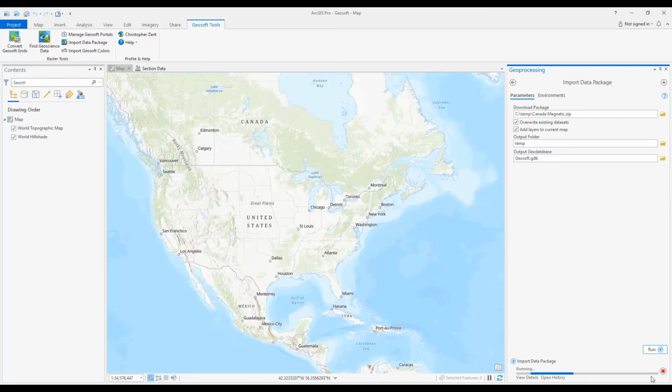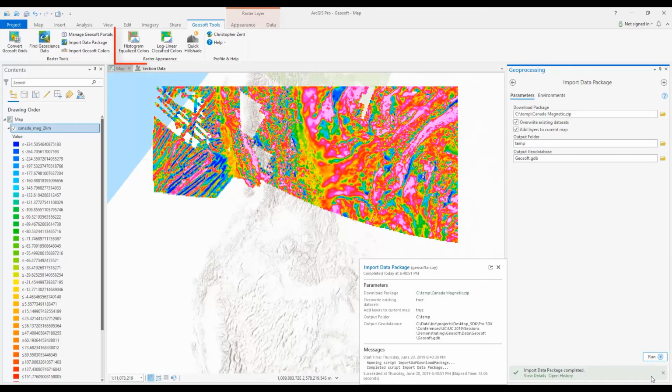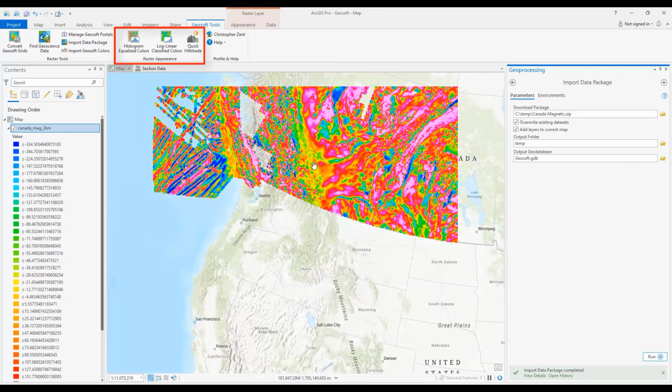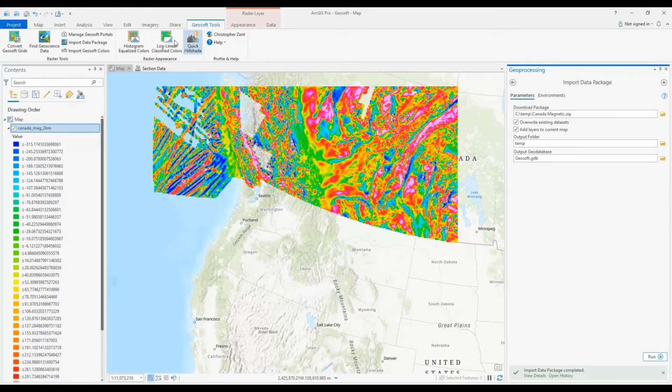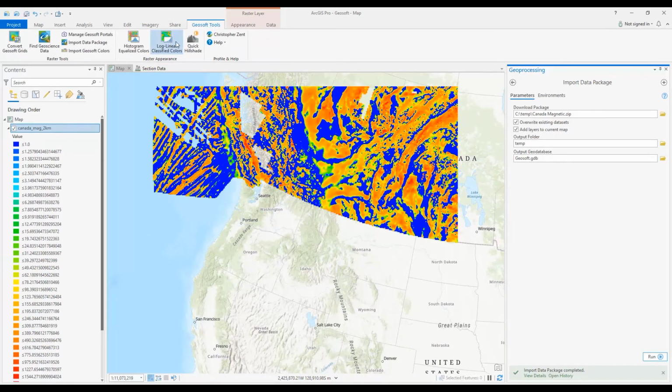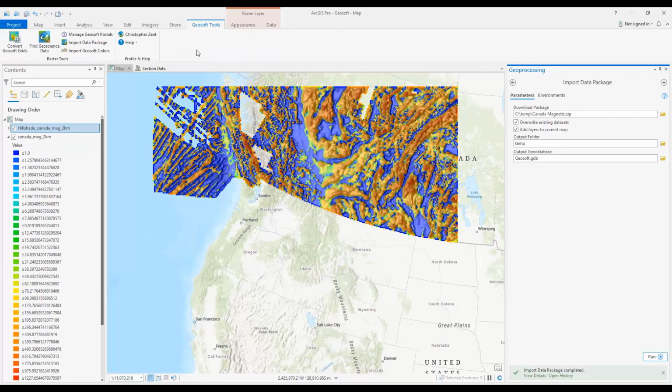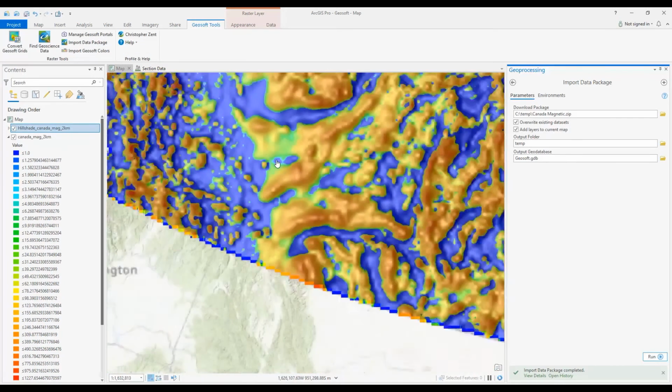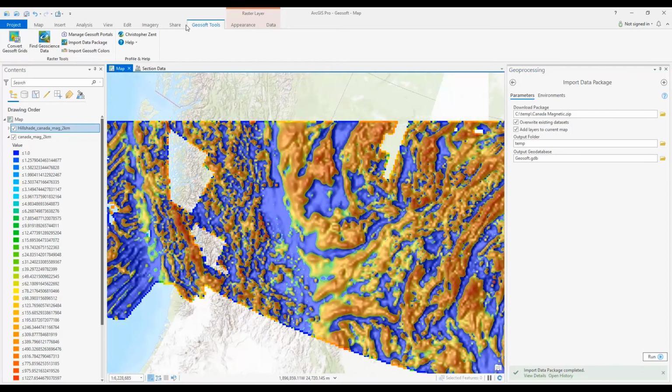And once the grid layer is available in the map view, you can see it activated a new group for raster appearance on the UI. And we'll click the histogram view, and that updates the layer there. Here's log linear, and the ability to add a quick hill shade for some additional contrast to view the data.